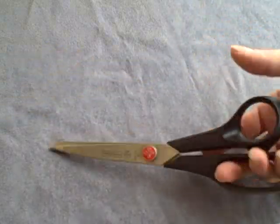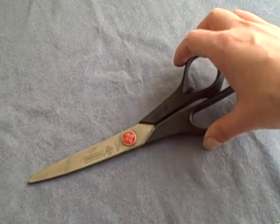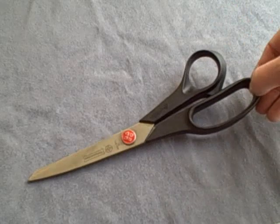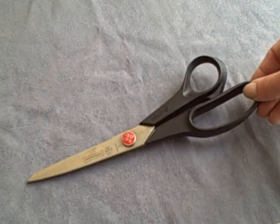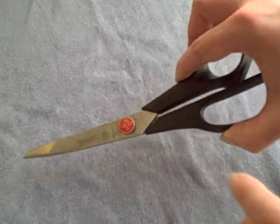Really, really sharp blades. Definitely, I try really hard to not use these for anything except fabric to keep them really sharp and pristine, because the other shears I just showed you, I abuse those a little bit more, but these I want to keep really clean and sharp because it's nice to have super sharp scissors sometimes.